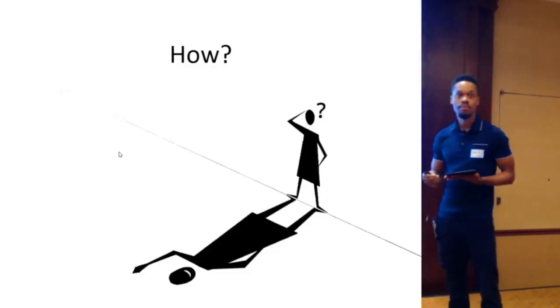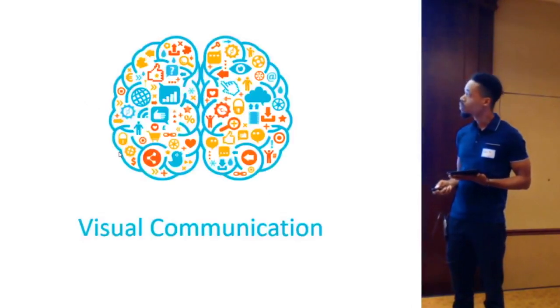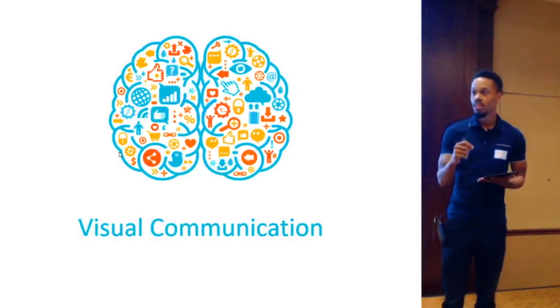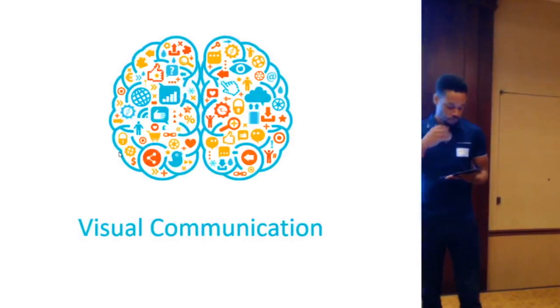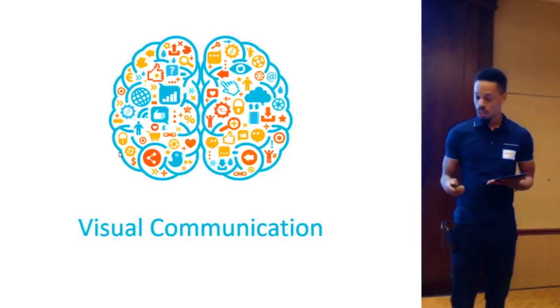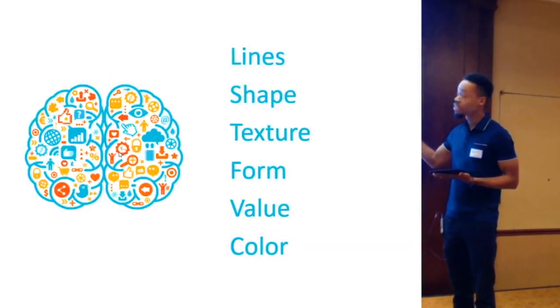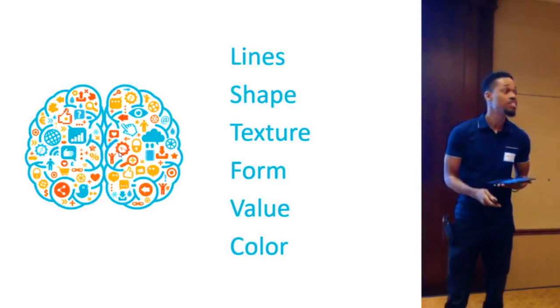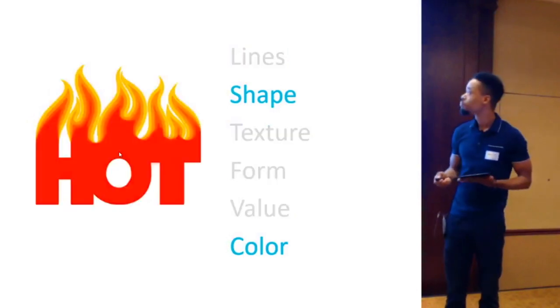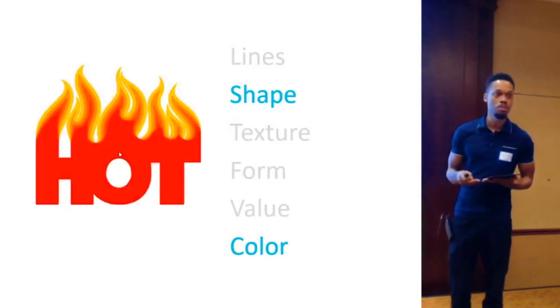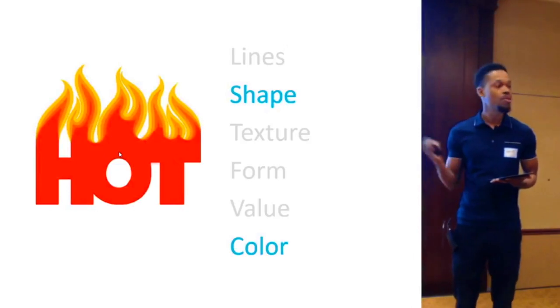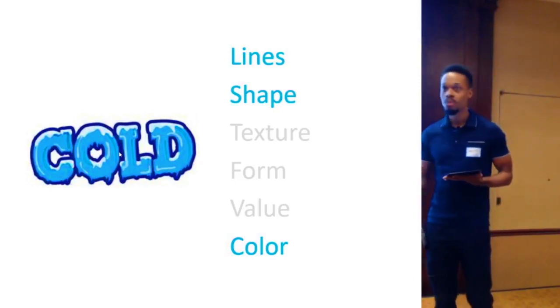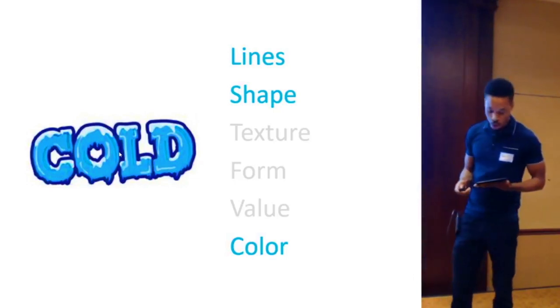But how does it do this? How does it do this? Well, within visual communication, shadows convey certain things. Visual communication is basically the conveyance of ideas and information based on what we see. So the utilization of this, be it lines, shape, textures, form, values, we get certain meanings and certain interpretations and inference of what we are seeing. For example, using hot alone in certain shapes, you may think something is hot based on the color. Or based on the cold and blue and the color of the lines, we may think something is cold. This is all part of visual communication.